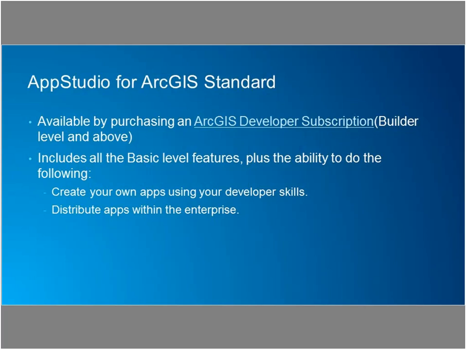So it includes all of the basic level features plus the ability to do a couple of other things, and that is essentially create apps and customize them, extend them, write code inside them. As well as, instead of just going to the App Store for consumer-friendly apps, be able to publish apps within your enterprise. So AppStudio for ArcGIS Standard. This is just for you, the app builder, the license. You don't have to worry about it particularly for the end users. When we say you need to get an AppStudio for ArcGIS Standard license, it's for you as the builder, not for your end users, okay? Just so that that's clear.